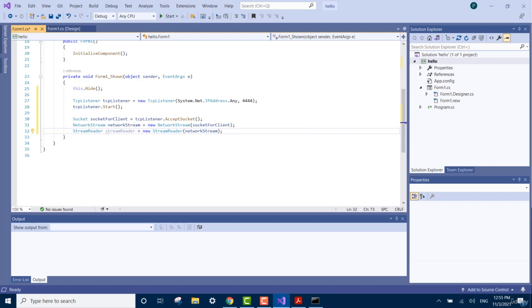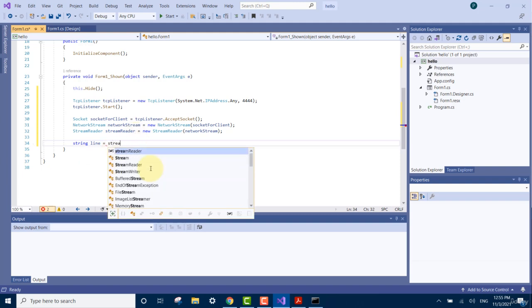The next thing you want to do is to read the first line. To read the first line, we need to create an object called string, and string is able to store whatever data is being sent, the characters that are sent over the network. So we are going to assign to this new string whatever comes from the StreamReader.